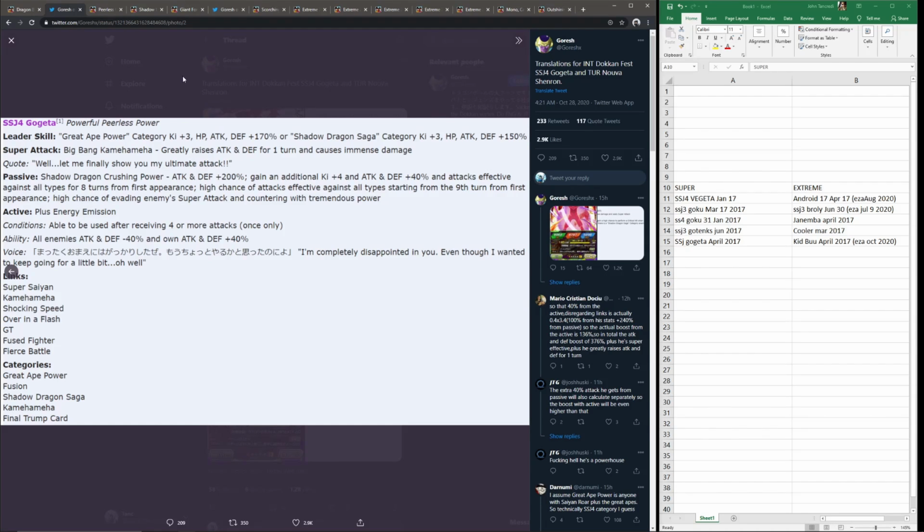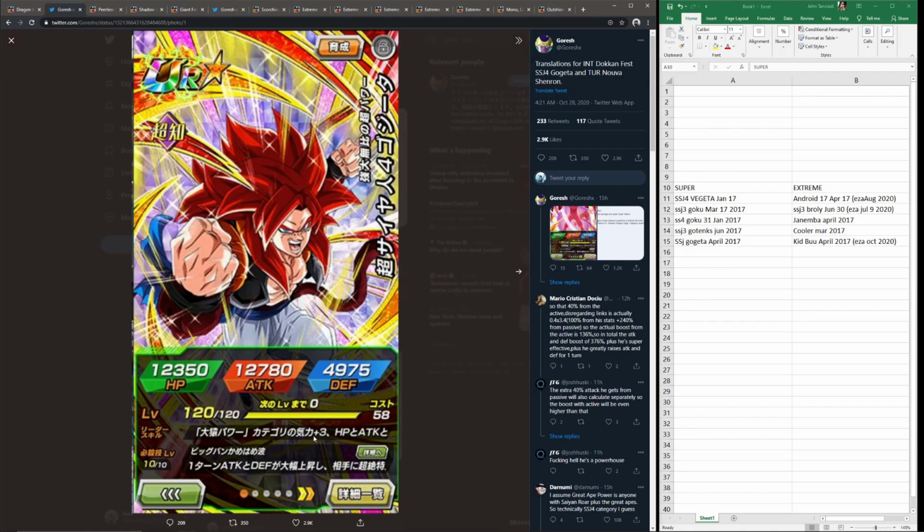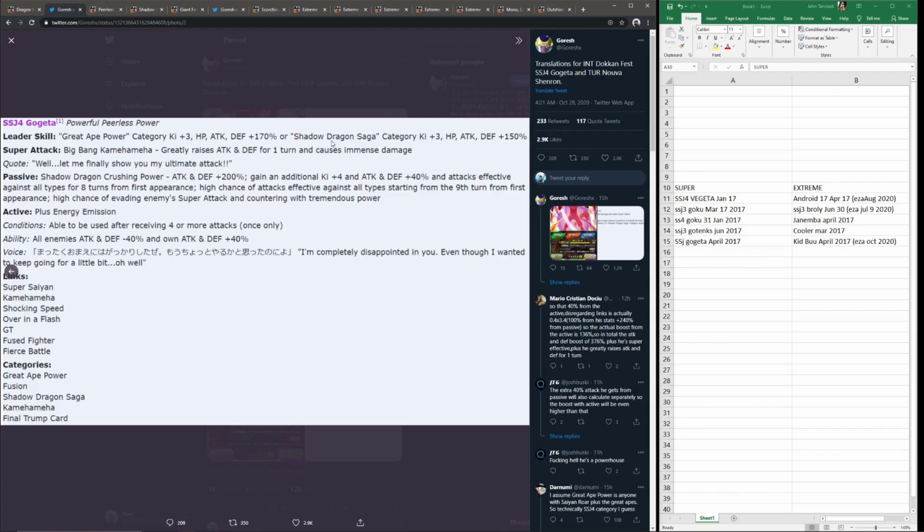Usually the numbers are going to stay the same, because as you can see here, the numbers stay the same. It's usually just the other little differences that can occur in here, and it's usually not too big of a difference. Goresh is very, very good at what he does here. So we have leader skill of Great Ape Power, Ki +3, HP, attack and defense 170.